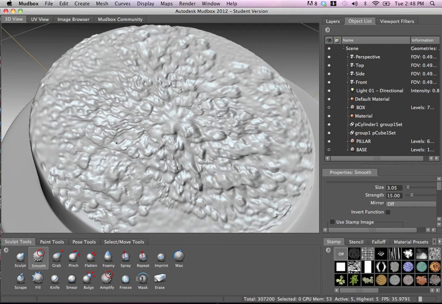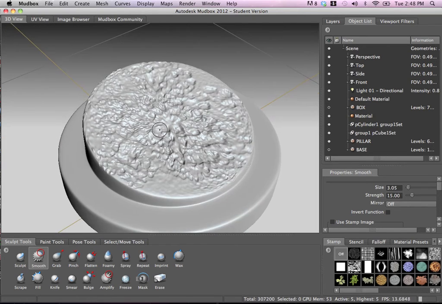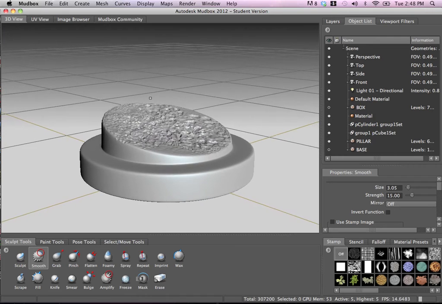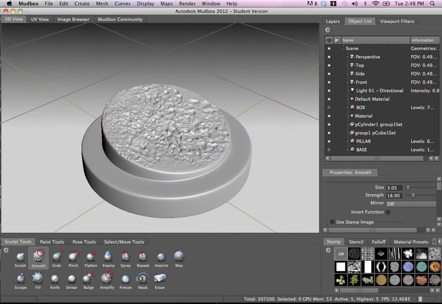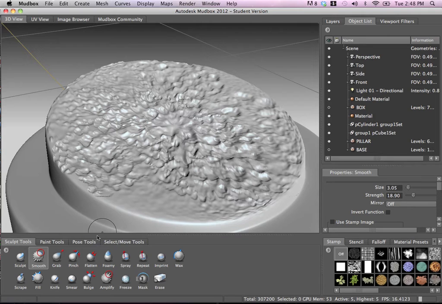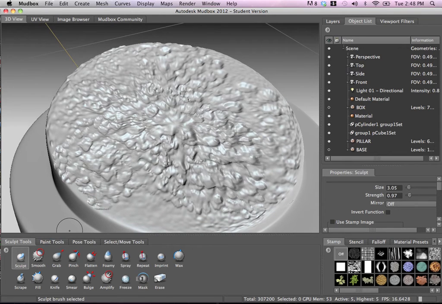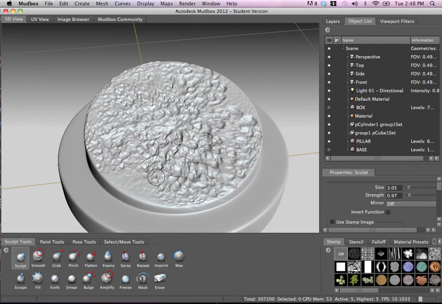Now I'm smoothing a little bit here, texture. It depends on how much strength you have on the brush. So you have a maximum strength, and in combination with the tablet's pressure capabilities, you can regulate that. For the sculpt tool, I can just start. I'm going to pull some stuff in. I'm going to hold Control and pull these.